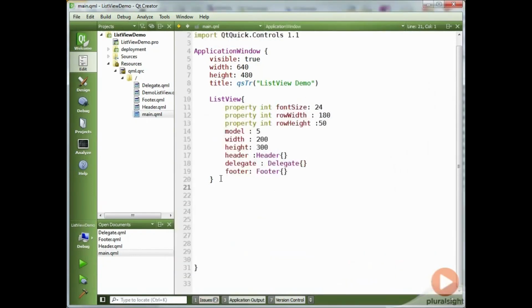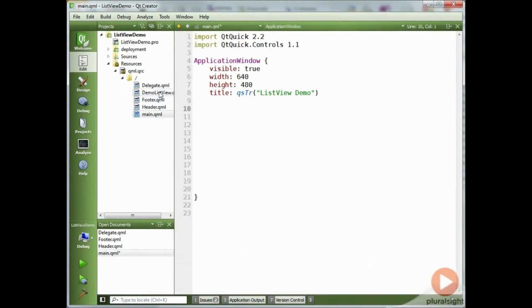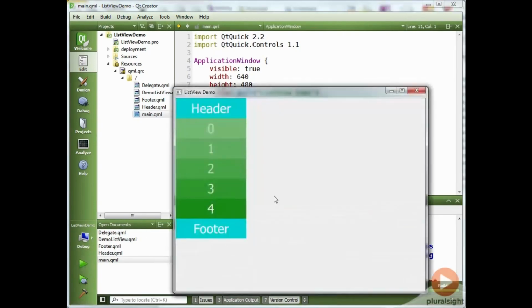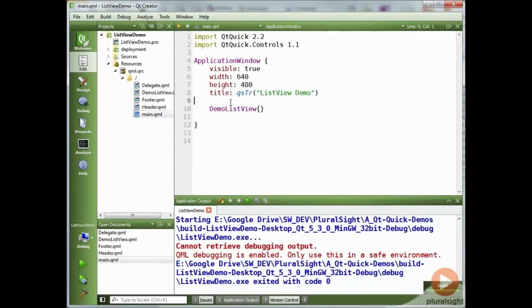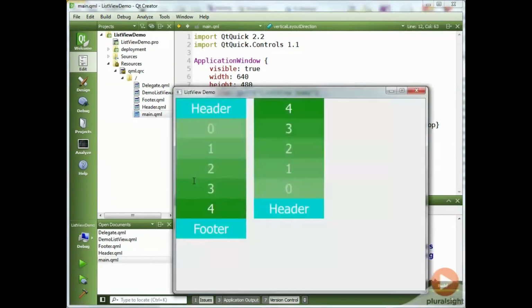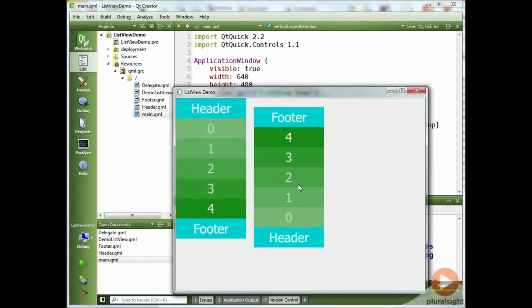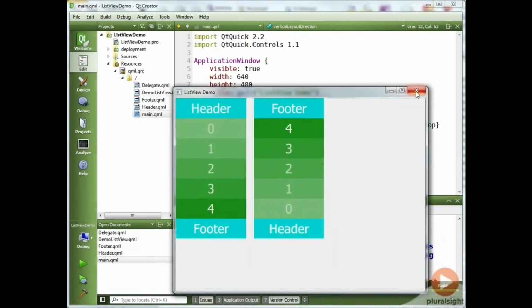I want to do it one more time, and this time I want to move the list view itself. Now I can instantiate a demo list view in main. Let me just tidy up a bit, and that's a nice clean code file. We'll run again, still working. Let me create a row, and let's put 2 list views in here, and I'll change the layout direction of the second one to go from bottom to top. That's all it takes. I'm not sure why the vertical alignment is off, but I won't get distracted this time.